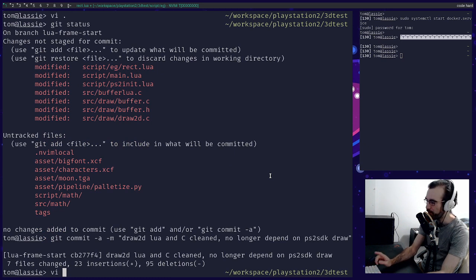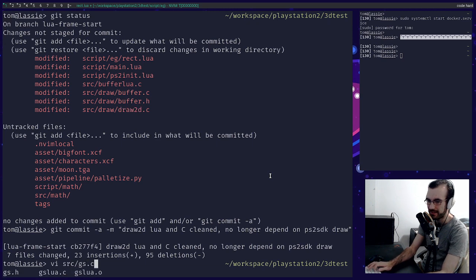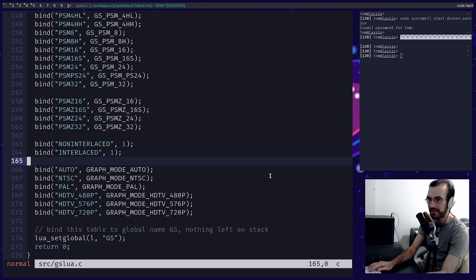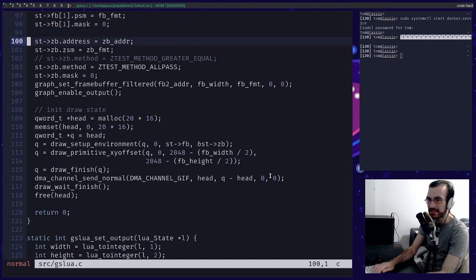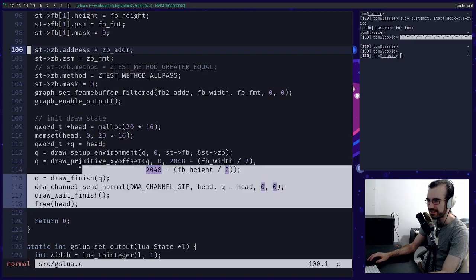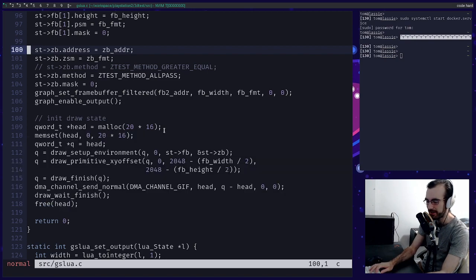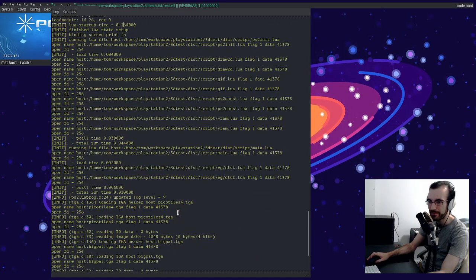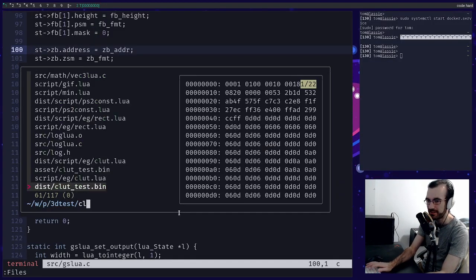Cool. So then there is that one little bit left in gslua.c, right? This one little bit that sets up our draw environment. So this is going to be something to tackle another day. This won't be hard, it's just a few little things, and I think if we run we should be able to see it, right? This buffer should get kicked off if we enable trace logging.